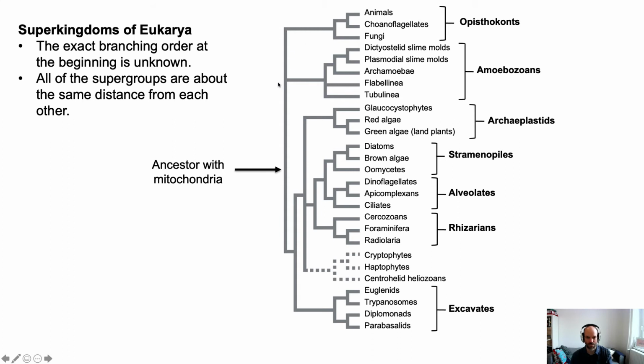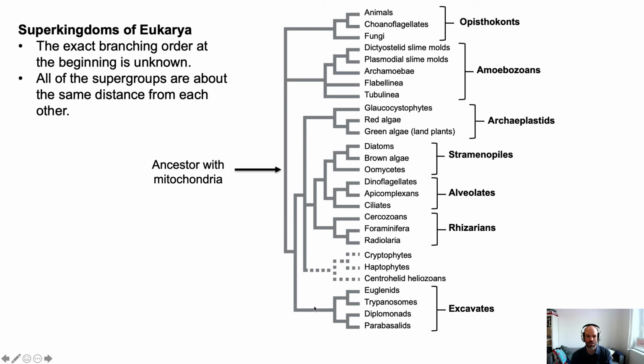I just said the exact branching order, the way that you draw especially these early events in the diversification of the supergroups, is very much uncertain. So take this with a grain of salt. And that's also why it's drawn not very distinctly. So, for example, you see what are called multitomies, where you have multiple branches coming from the same node, essentially. This is not really a proper phylogenetic tree, right? Because each node is not necessarily a single speciation event. That is done intentionally to indicate uncertainty in exactly what's going on in this part of the tree.